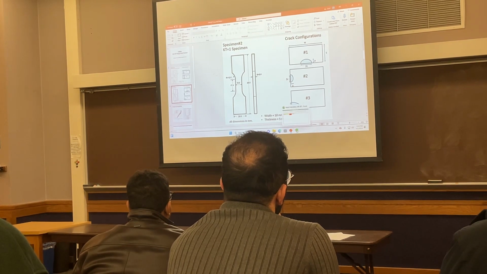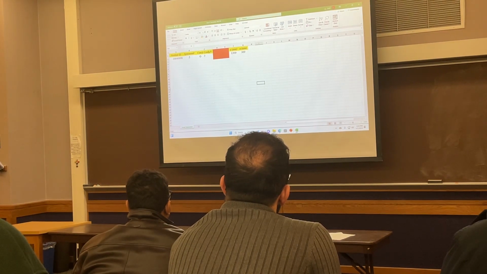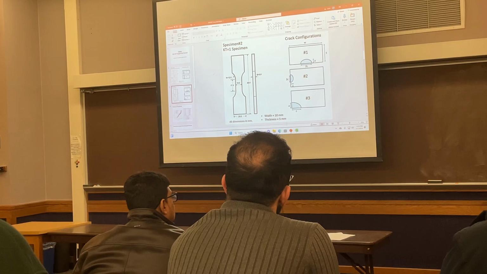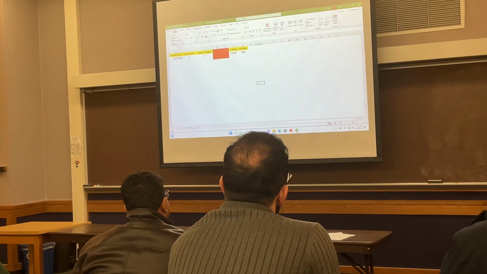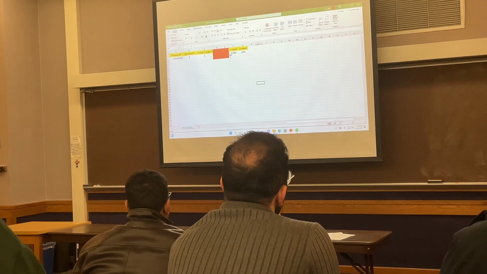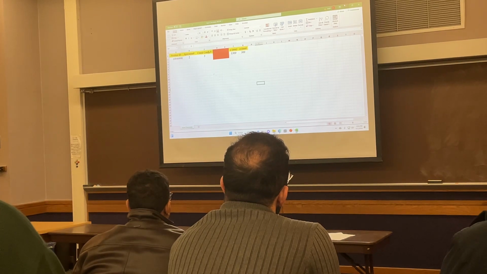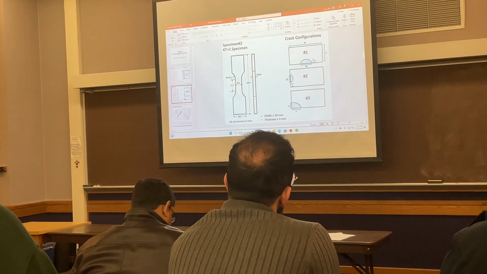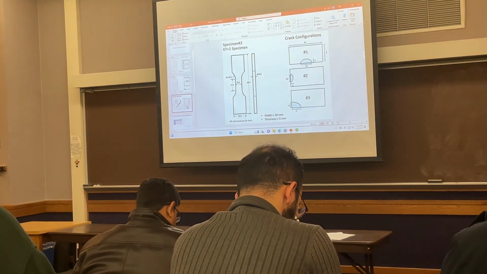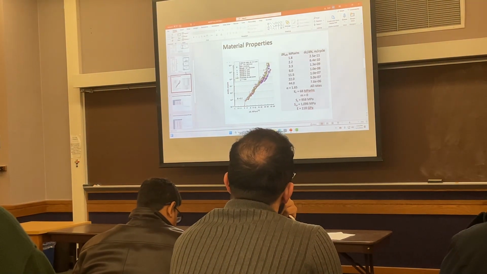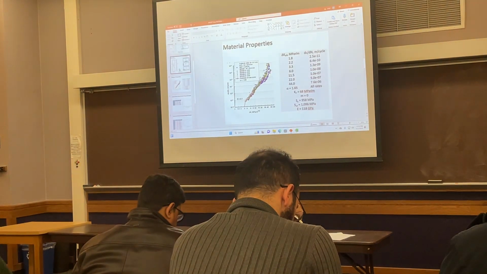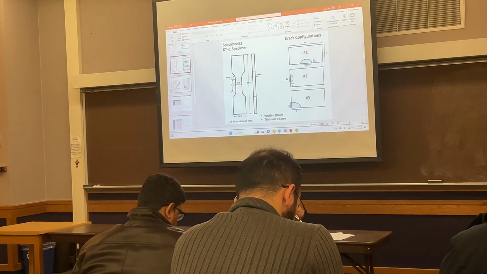So based on the student ID, you get, for example, specimen 2 configuration 3. So specimen 2 configuration 3, that would be your case. And you get the size for A and C, which is the size of the crack. Is it clear? That's fine if you want to work together to learn about this code, but most likely for each of you it would be an individual specimen type and crack size.